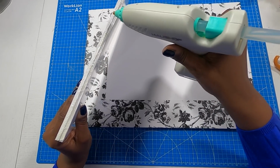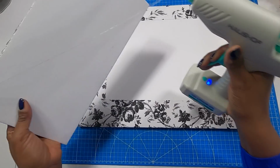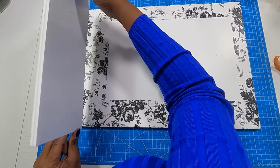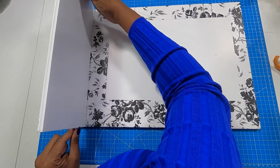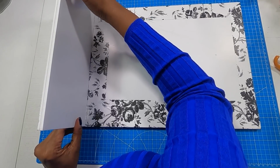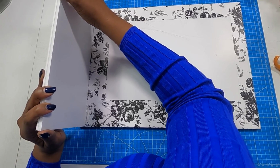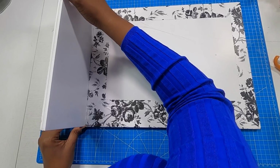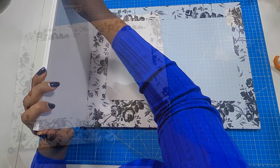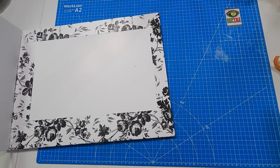And you guys can see that smoke coming off of that hot glue because I use a very high temperature hot glue gun. So I'm going to take it, place it down, coming in about 1/4 from the edge, and I'm just going to hold that in place until it sets. And then I'll come over to this side and we're going to do the same thing.